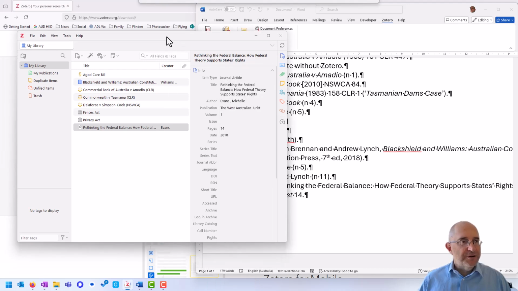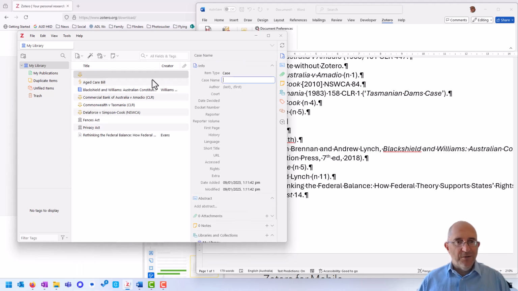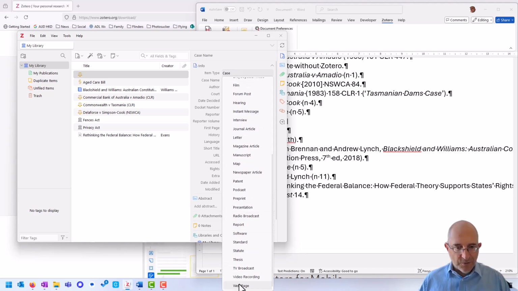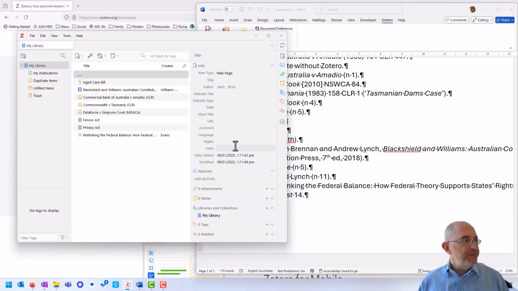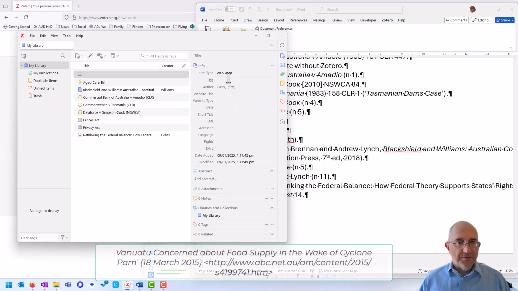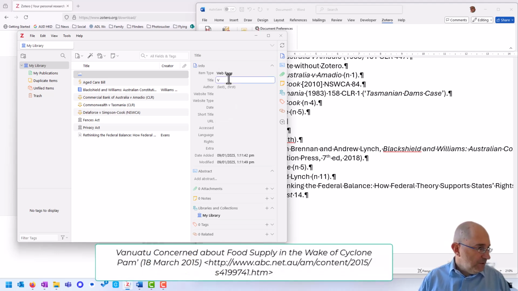So what we're going to do is add an empty item, I don't care what kind it is, and then I'm going to go into here and select web page from the bottom there. And then I will give this web page the title.